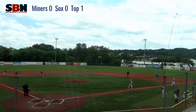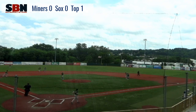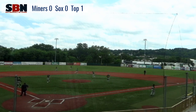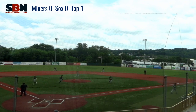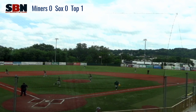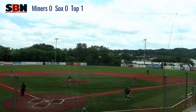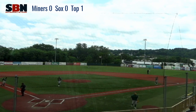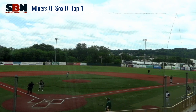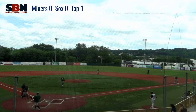Leading off will be number 10, left fielder Tanner Murphy. Then it'll be number 23, the right fielder Joe Gunn. Three will be the third baseman, number 22, Brady Gulikowski. Batting cleanup will be the shortstop, number 19, James Meeker. Then it'll be number 41, first baseman Patrick Ferguson. Then the DH tonight will be number 7, Ray Gonzalez. And then it's Eric Bolton in the 7th spot, catcher, wearing number 9. Damian MacLeone will bat 8th and play 2nd, wearing number 21. And Ben Crew will bat 9th, playing center field, wearing number 17.